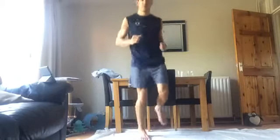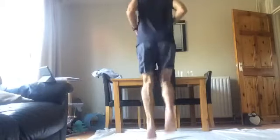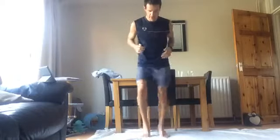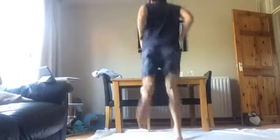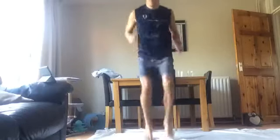Right, we'll get cracking with a warm-up then. We're just going to jog nice and easy on the spot, just warming up. Keep your heels up to your bottom. And then bring the knees up high. That's it, and then sprinting. And easy jogging again. And then heels up to your bottom. And then knees high. And sprinting. And stop there, good stuff.